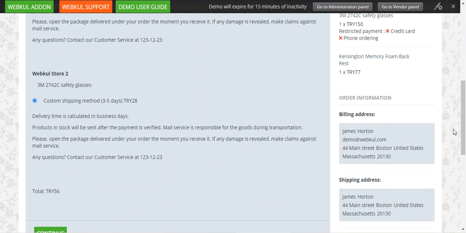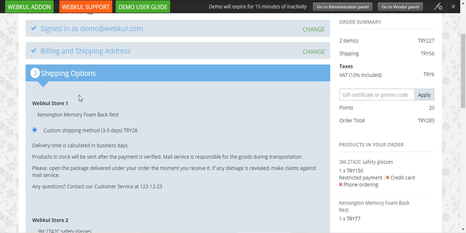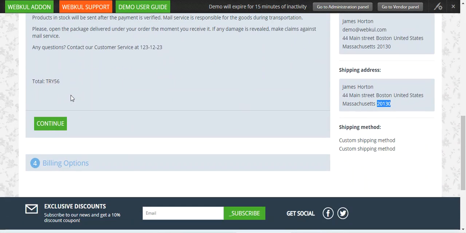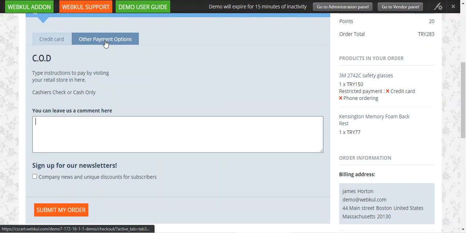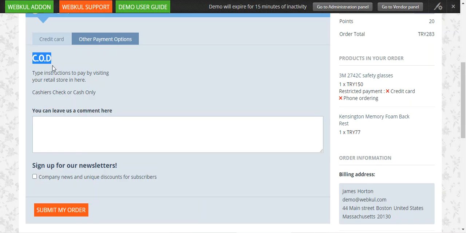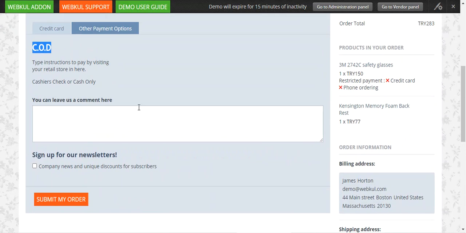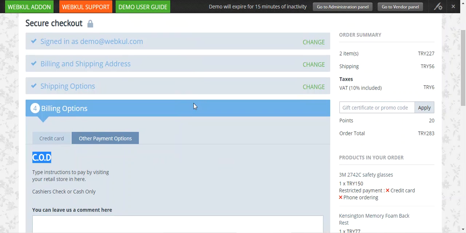Now in the case that I've changed my shipping address zip code to 201301, as you can see here on the shipping options, we are having the cash on delivery applicable. If I tap here on the continue button, you'll see that we'll have the other payment options section, and under that we can see COD, the cash on delivery is available for this particular product, and so we can choose it and proceed further to place the order. So that was the workflow of this add-on at the storefront from the customer's perspective for the CS-Cart Cash on Delivery Availability by Zipcode.